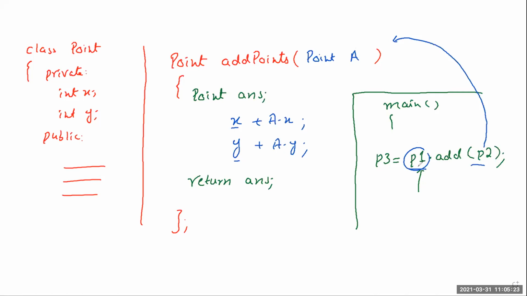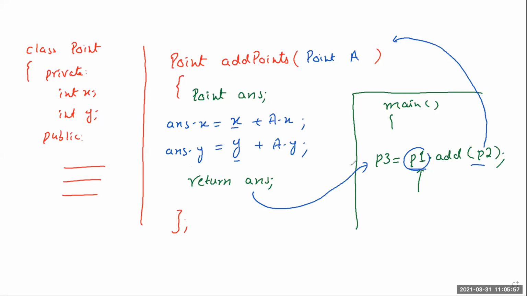So to add two objects of point P1 and P2, I needed X and Y of both objects. When I call the function with P1, I already have X and Y of P1. The second argument, sorry, the second operand I am passing as an argument, so I also have P2. Now all I need to do is store these in this variable answer. So I can write answer.x is this, answer.y is this, and I'm returning answer. When you return answer, what happened? Whatever is here, it goes in P3.